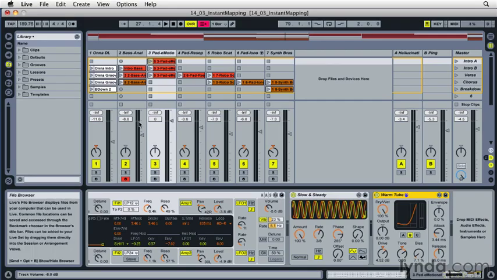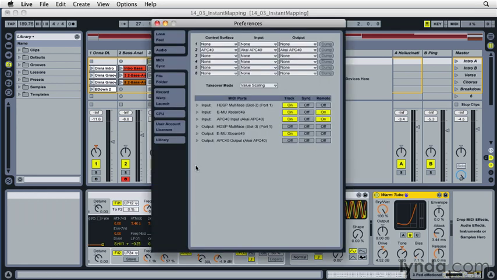So if you want to make a custom assignment with a device that does instant mapping, you'll need to go into Preferences, that's Command comma again, or Control comma on a PC, and you'll need to make sure that the remote column is enabled for that device. Now you don't need to do that just for instant mapping. Having it listed and having the inputs and outputs listed here will do that. But the second that you want to do any custom setting, you'll need to make sure that the remote switch is enabled.